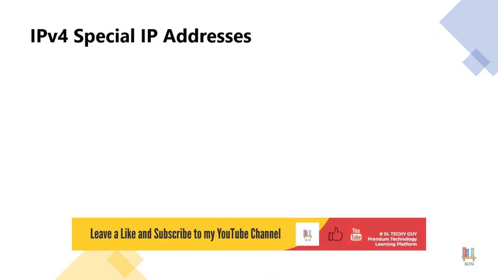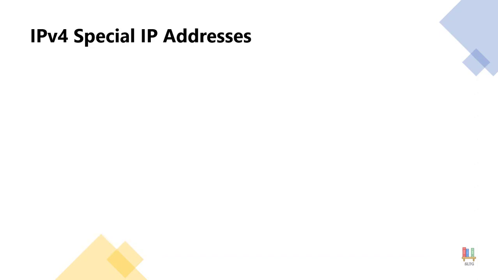That's why they are called private. Anything out on the internet is considered public, and if you think about it, like the cable modem that you might have at your home or through your office environment, that's actually going to have a public address that exists on the network side or the internet side. And on the internal side, that's where the private IP addresses come in.